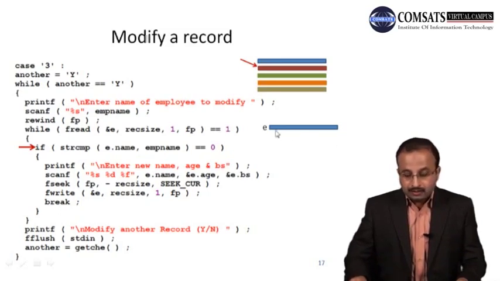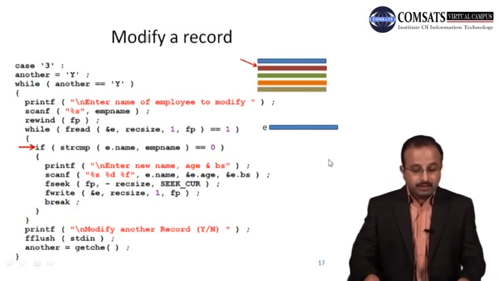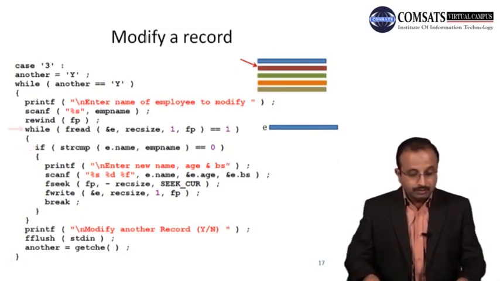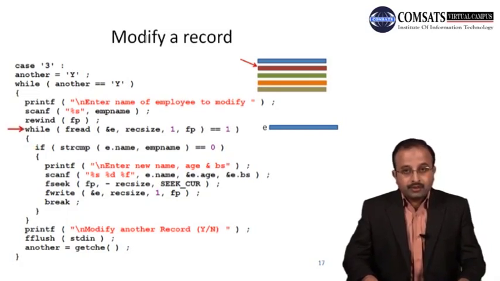So E, in this the name field is not equal to emp name, we assume this thing, let's say it's not equal, then it won't come inside here in the if block. Then again it comes to the while loop and reads the record that is pointed by the fp and writes it at the memory address that is associated with the variable E. So it writes that record over here and increments the file pointer.